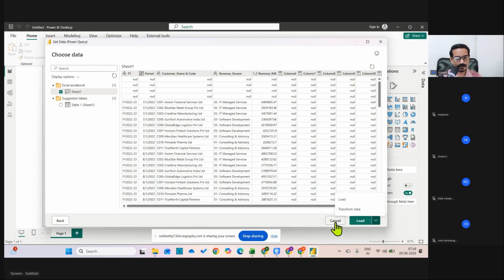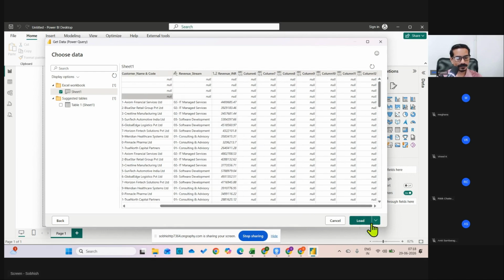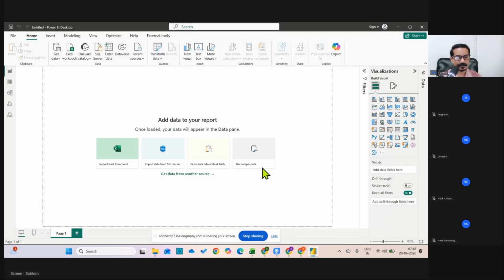You can either use the cancel, which will cancel this operation, or you can directly load this data into Power BI. Okay, instead of loading the data, you can also click on this transform data, which will take you to Power Query, which is the transformation tool. And what is transform data? Transform data means we need to clean and transform the data to remove the columns, unwanted blank rows, and all that. If you look at this preview, you see that here we have many blank rows, and then we have the columns, right? So for now, let us not clean and transform. I am directly loading the data.